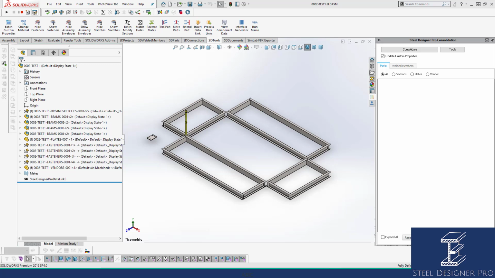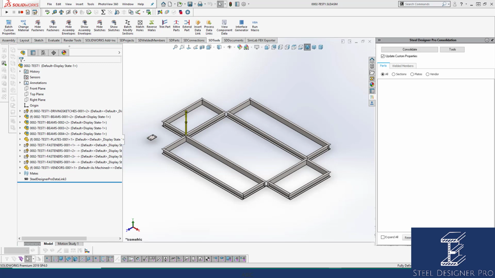Now we use an assembly-driven component structure. You may have been taught multi-body components, whereas multi-body components are very limited in that only one person can work on a multi-body component, and that is restrictive. And then maybe you've got over 100 features in that multi-body component.